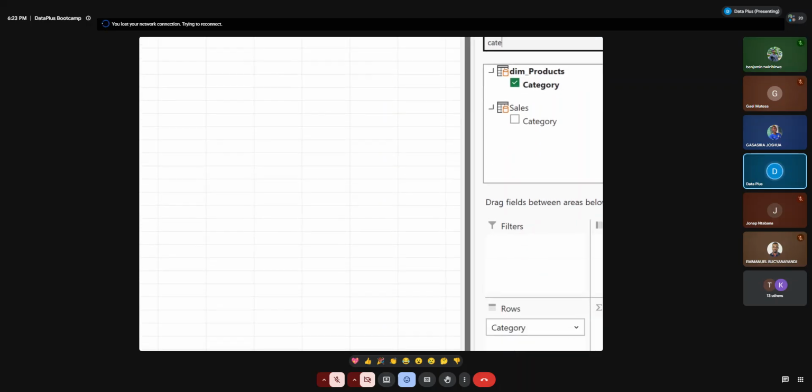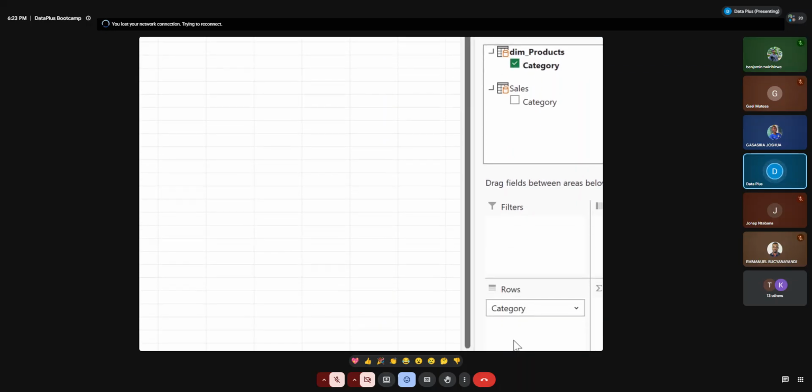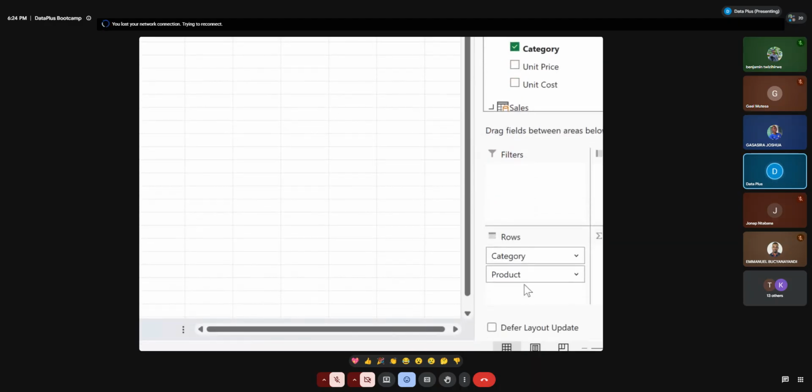it goes to rows. Yeah, category. Okay, let me also find products. So product is here. When I click, it goes under category, right? And now I can take a numeric variable from the cells.